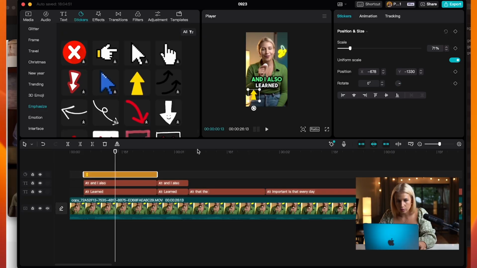We will be doing this using keyframes the same way we did it previously, but you can go ahead and explore the animation tab again and select the animation that you like, but I know Alex, or better said his editor, uses keyframes for this. I'm going to go to the beginning of where it starts and select a keyframe by its position. And by pressing it, you see that the keyframe is created automatically, and you can move the slider to the end of the caption. You see that if we move the slider to the very end, it will disappear.